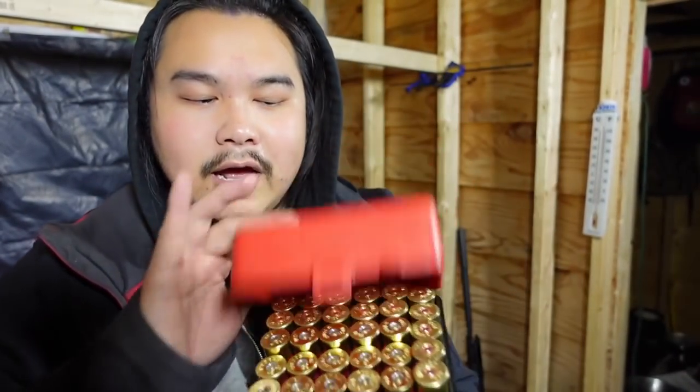But I have not gone shooting yet. I still have to go to the range, and I'm probably going to do that in the next day or two and see if I can bring my gun and give this a test run. Otherwise, I might be able to meet up with Jake and go on his property again and shoot. We'll see. I'm not really sure just yet.